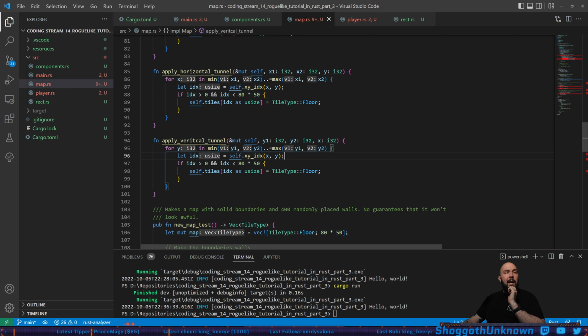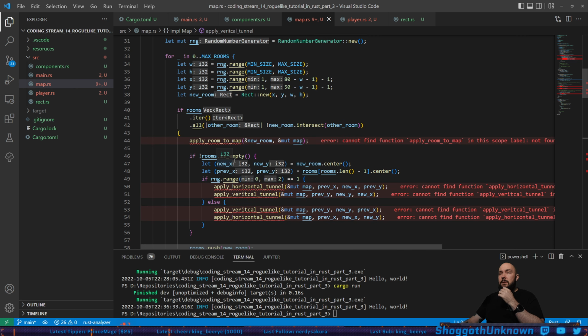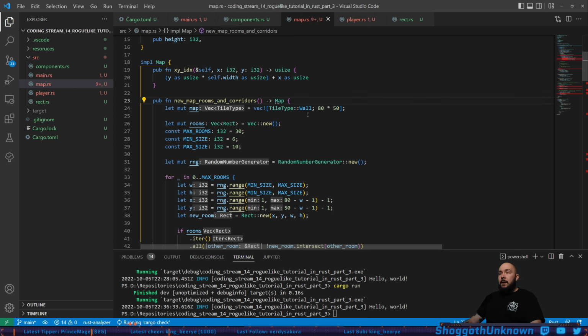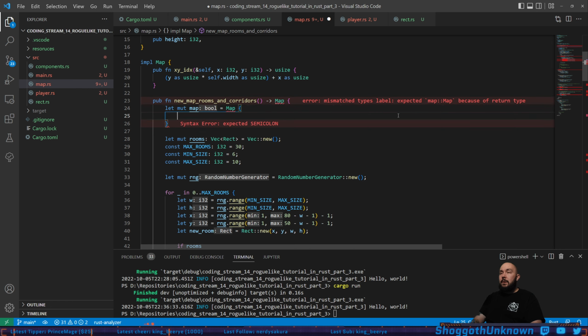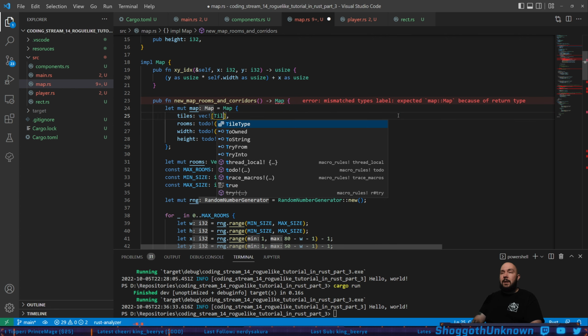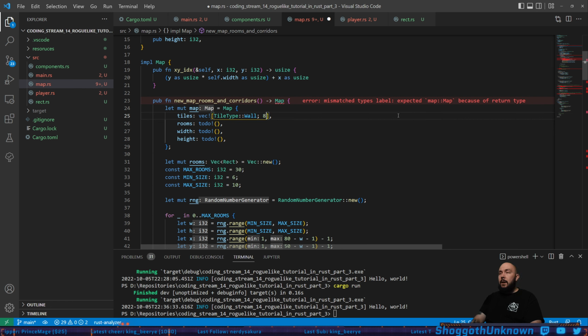Next, we're going to look at new_map_rooms_and_corridors. That's the beefy one. So look at the function signature first. It's going to return a Map instead of this. So Map, and then we're going to say let mut map, and instead of this vector here, it's going to be Map, and we're going to let the IDE fill in the struct fields because I like being lazy. Tiles is going to be a vec, TileType::Wall, 80 by 50. Rooms is going to be Vec::new, because there are no rooms yet. Width is 80, height is 50.